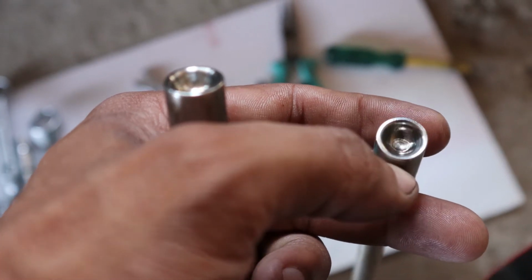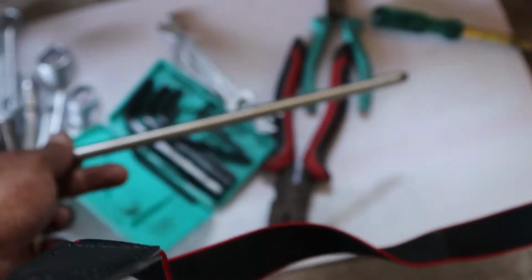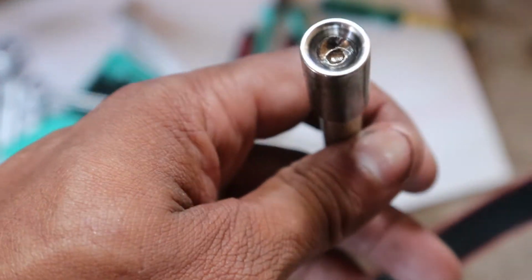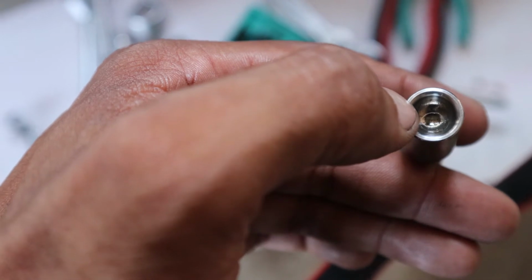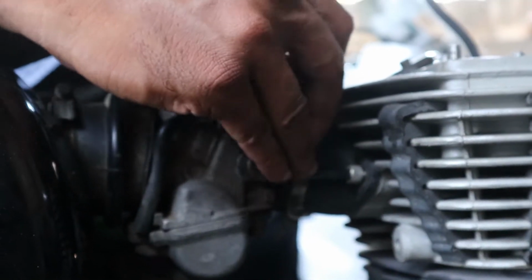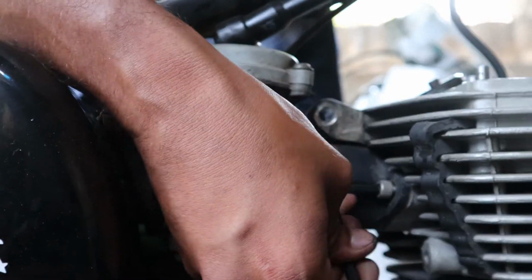See, on closer inspection, we can see that there is pitting in the push rods where the rocker arm touches the push rods. Since the damage is evident, we have to replace the push rods as well. So anyway, we have to replace them, so let's keep them apart. The valve head needs to be checked and overhauled, so let's remove it as well.